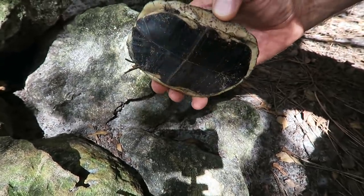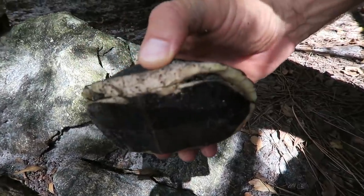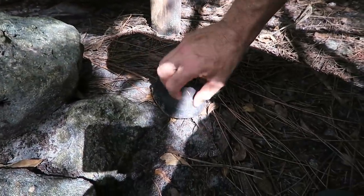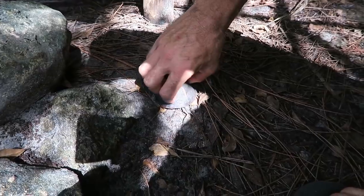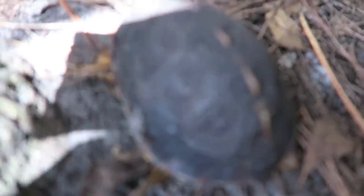I don't want to take any chances with these guys — they're an endangered species. And of course, I don't care if it's a red-eared slider or a radiated tortoise, we've got to do the right thing by the individual animal. But let's go look around and see some more tortoises.